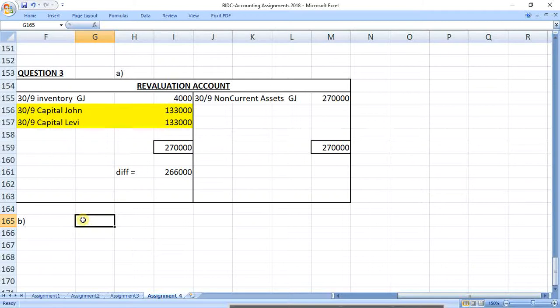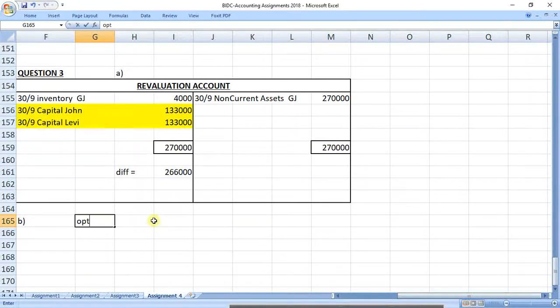They've done it as a T account here, so we can also use a T account. There are two ways of doing it. You can decide whether you want to do it with columns or with T accounts. I think they like the columns more. They don't specify, so let's do it like this.